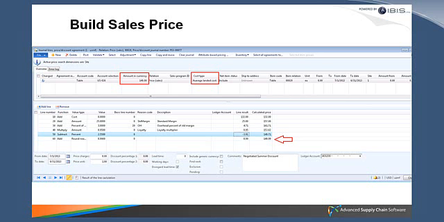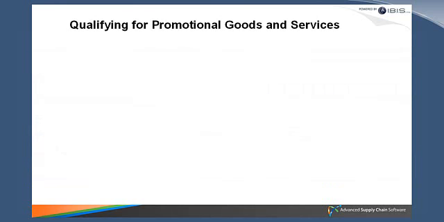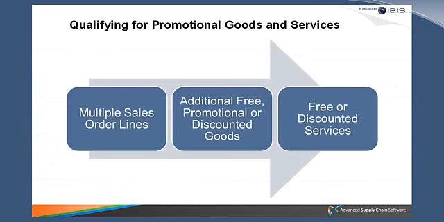So obviously that's really the foundation of what I'm going to be going to market with. But then we have promotions. And so when we talk about promotional goods and services, those can be tied to a multi-line discount. So AX has a multi-line discount trade agreement. We have utilized that and modified that to give it more power. And some of that power we've added is the ability to have promotional goods and services.